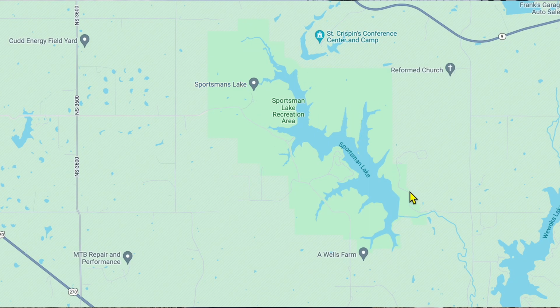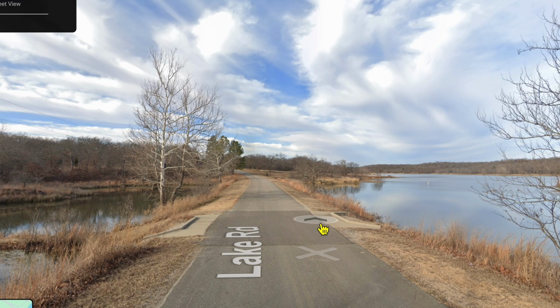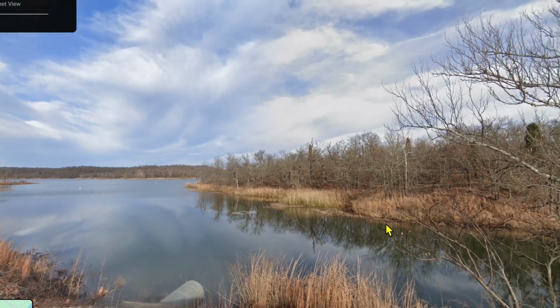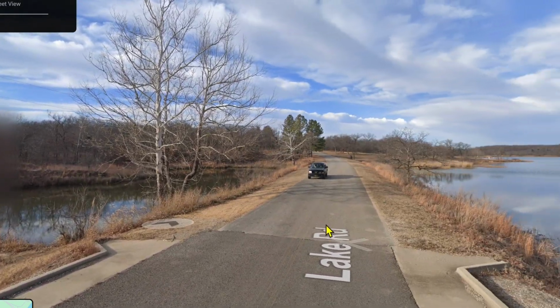Not only does Seminole, Oklahoma have disc golf, guys, they also have Sportsman's Lake. You're definitely gonna want to check out my driving tours of the town when I drive around Sportsman's Lake. It has 3 different camp areas, 3 different landing areas. It has a horse area, a regular recreation area with a swimming area. It's got another little area sort of in the middle of those 2 where you can also launch your boats. And they just redid the bathrooms at Sportsman's Lake. You guys with kiddos, you know what I mean about good bathrooms. Brand new bathroom facility. Great little playground that's enclosed there so the kiddos don't run into the lake. Sportsman's Lake is a great additional adult recreation item that Seminole, Oklahoma has to offer you.